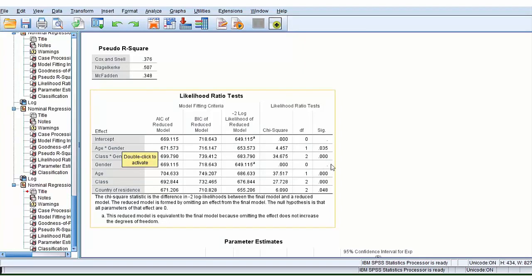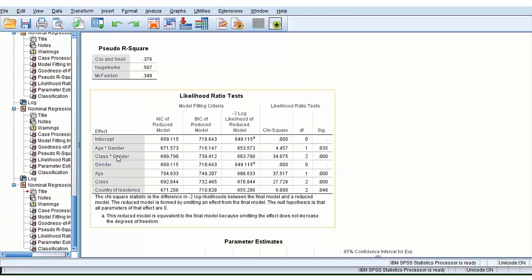Any variable which just has a dot means that it's now void effectively, because it's being explained by the interaction by age and class. It's not bringing anything new into this model by just having gender alone, but it's very well explained by including the interaction with age and gender and class and gender.